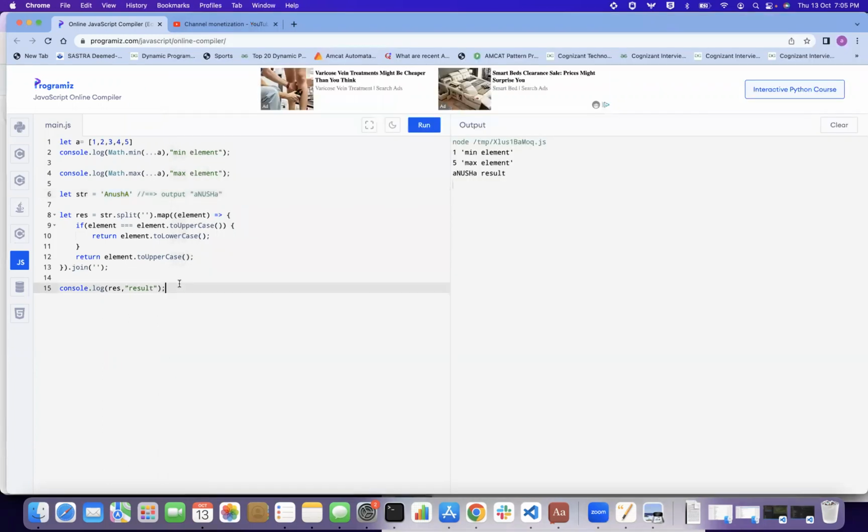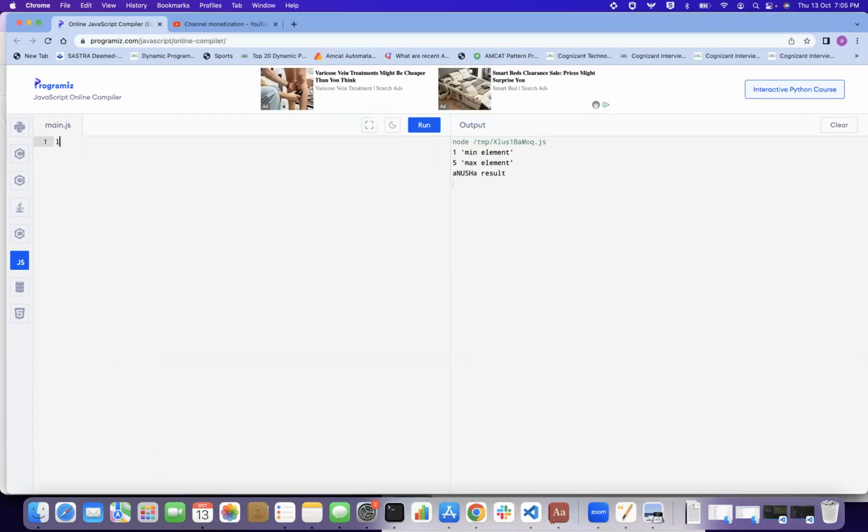Okay. And we have one function called includes, which will tell whether a particular thing was included in that array or not. For example, if I do console.log of a dot includes of 4, it checks whether the value 4 is there in this particular array or not.